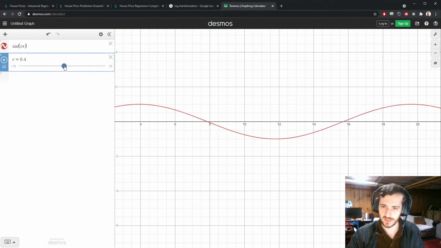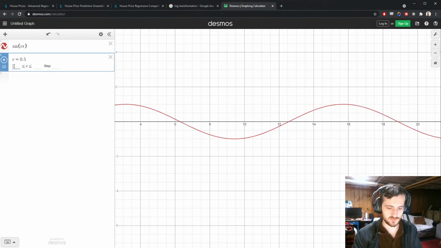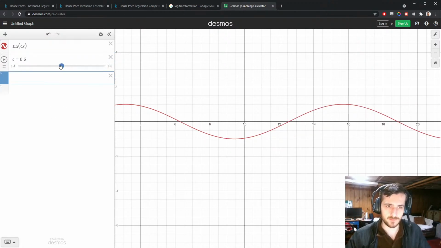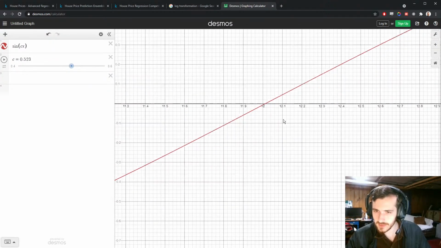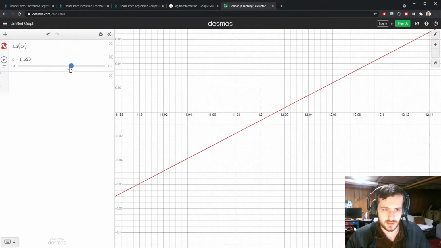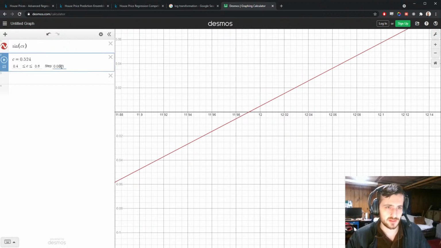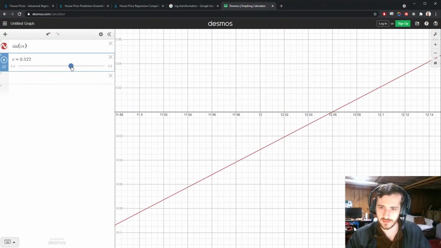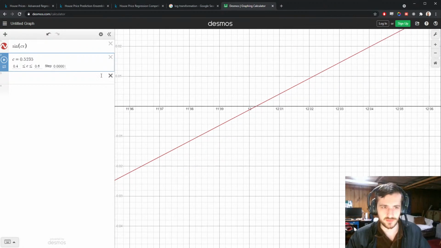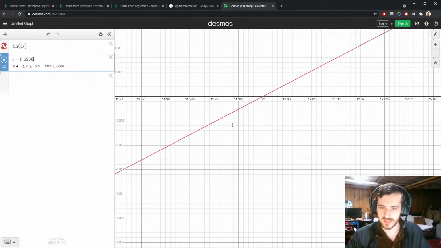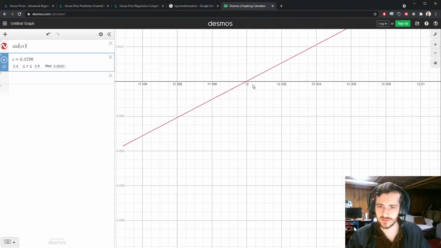Let's find a good value, the closest value looks like 0.5, so it'll range from 0.4 to 0.6, stepping by a small margin. And you can see we can now tune it so that it lines up right at 12 like that. And we want to get as close to 12 as we can within reason. So I think even if we step by one more, we're almost there. Looks like 0.35 is really close, 0.36 is even better. Alright, so that's really close, right? That's really close to 12.